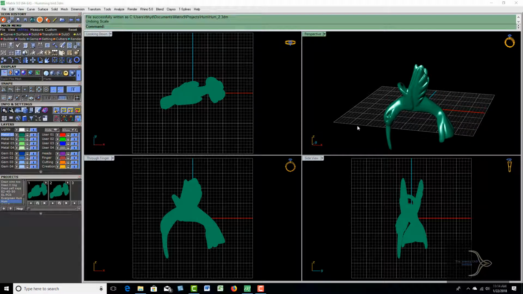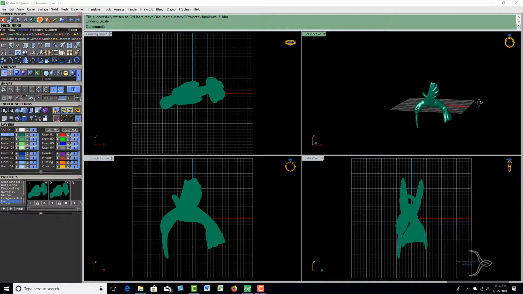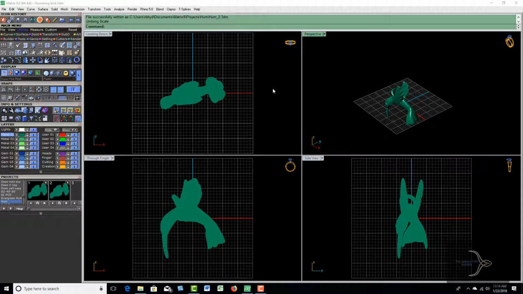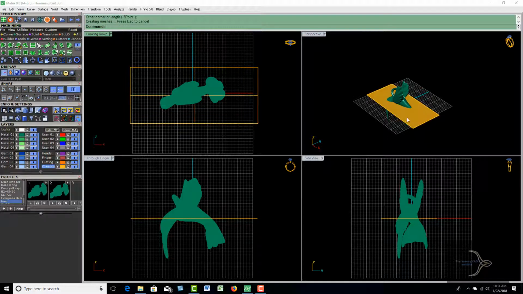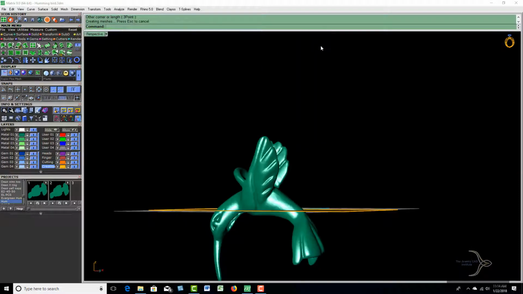Okay, now here comes the fun part. How are you going to support this to grow these hummingbirds? Well, what we did is find an angle that we could deal with, that we would start putting our support system to so that nothing would be missed. Now the object here is to bring in a plane. I always do this to check and see if we've got items that are going to be below what I call where it needs to be supported. So let's get large in perspective.